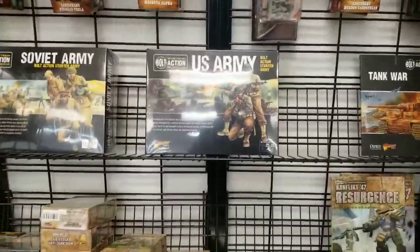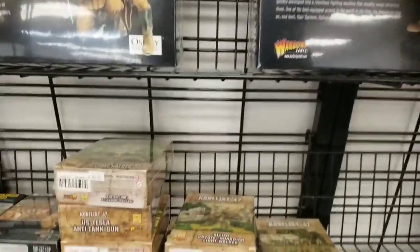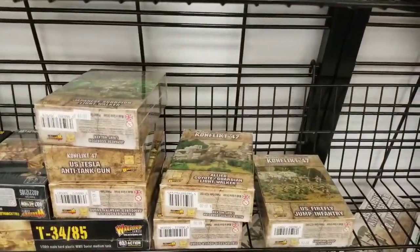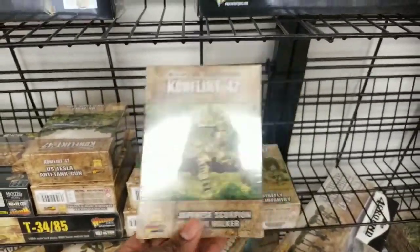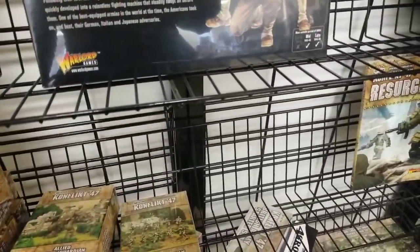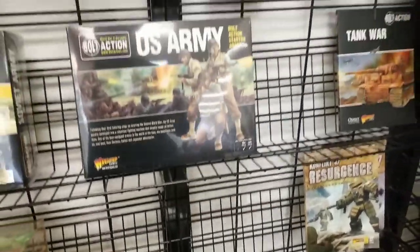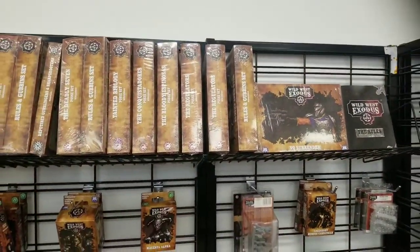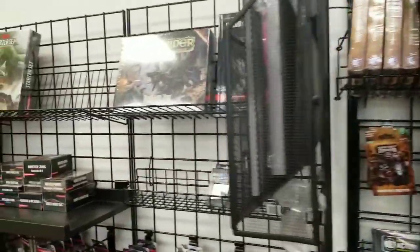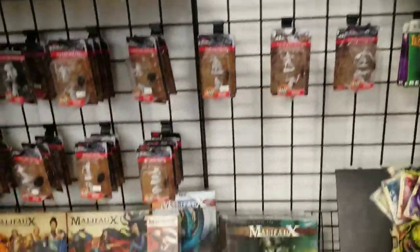And if you like a little more sci-fi, Weird War stuff, then Bolt Action has Conflict 47, where you get all these cool kind of mechs and stuff like that. A rift opened up, and alien technology was available. We also play Wild West here, so we have a couple of guys could definitely give you a demo on that. And Malifaux.